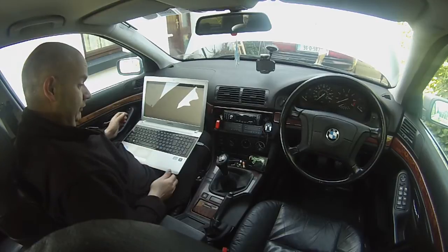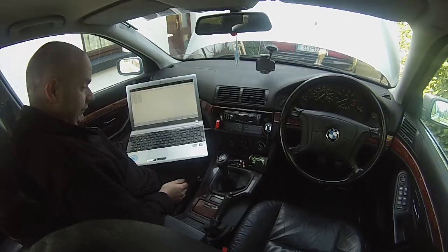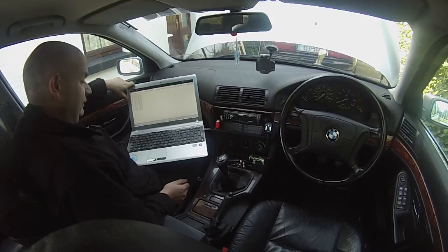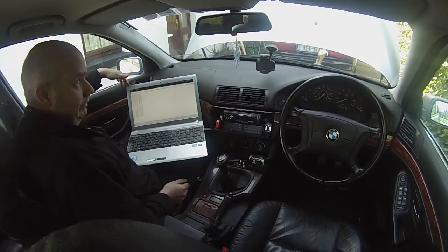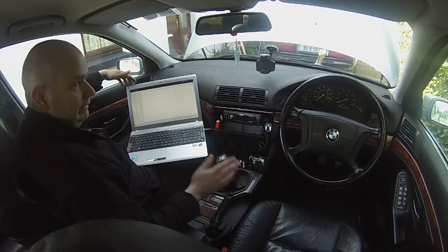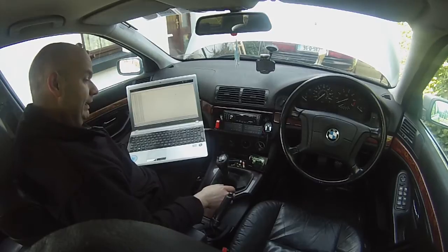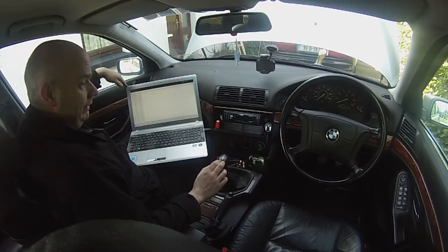Yay. So right now I've got a march of data just going down the screen here in my serial terminal. At the minute it's just displaying garbage data because the battery in my car, when the car is switched off and at rest like it is now, or not on charge, is basically disconnected between the front and the rear battery packs.